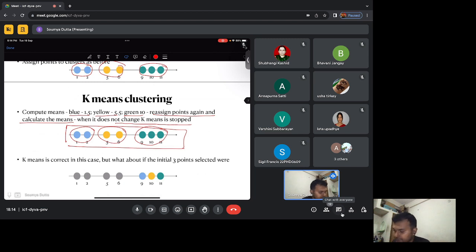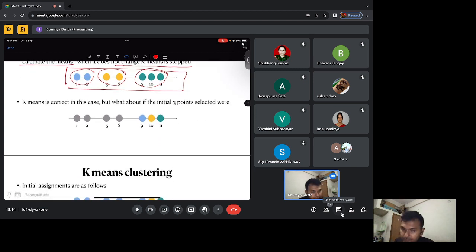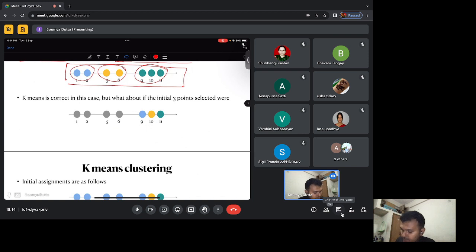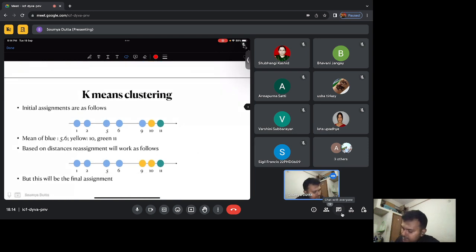Now people often say that the k-means algorithm is very susceptible to the starting point. Let's see what can happen if you have a bad starting point. Suppose in the first case I had considered these 3 as the starting point. Now let's say you consider these 3 as the starting point. It's quite possible that you select the last 3 points as your 3 starting cluster centers. Once you do that, the yellow and the green cluster will be assigned 1 point only, and all the rest will be assigned to the blue cluster.